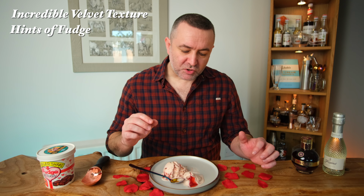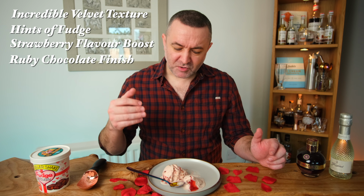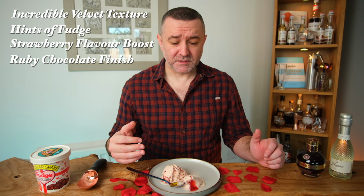The strawberry sauce boosted that strawberry flavour with that Chambord. So that really comes forward first. Once that strawberry flavour just starts to teeter off, you get that ruby chocolate flood on through. So it's a really, really good combination of flavours, and I highly recommend that you try this.